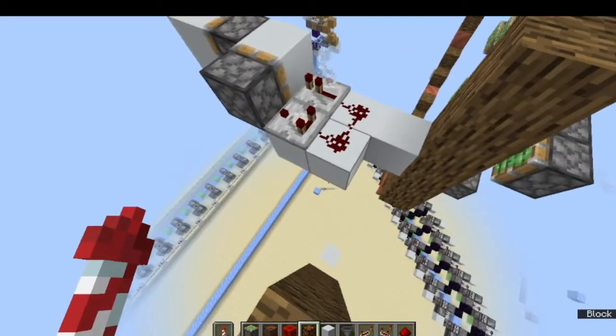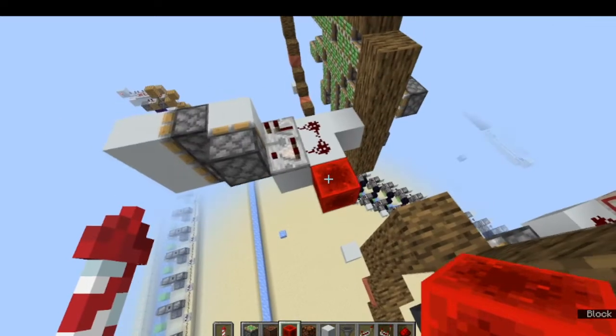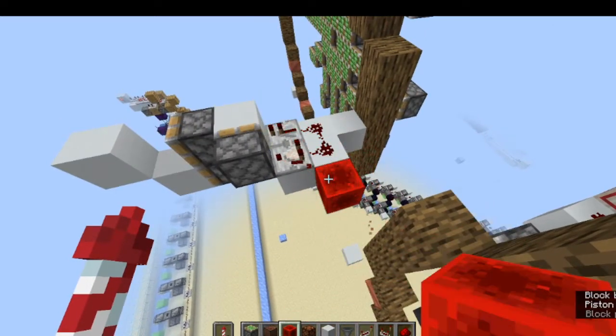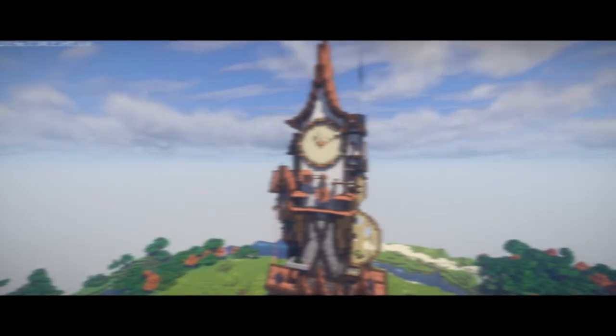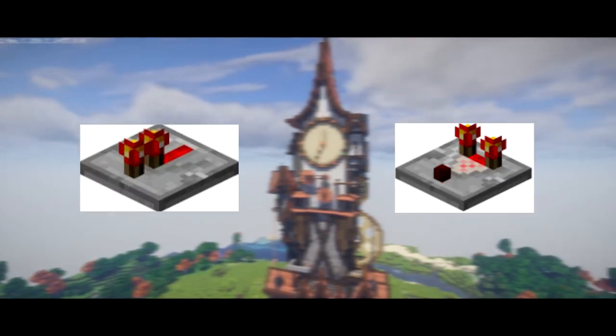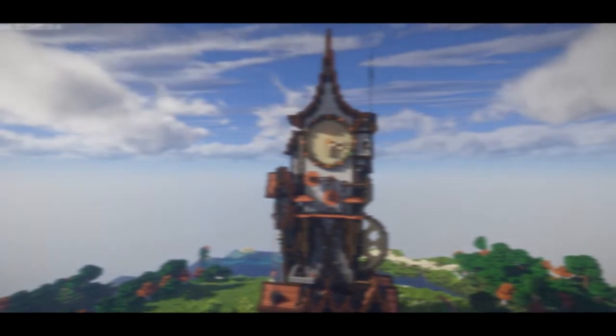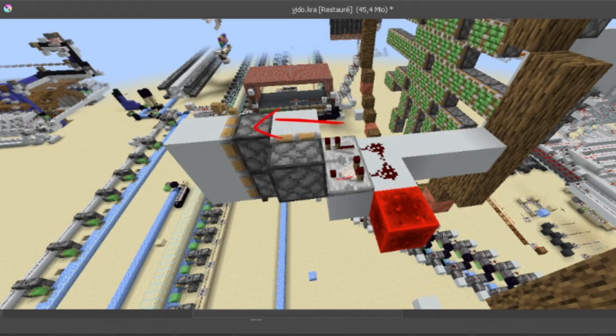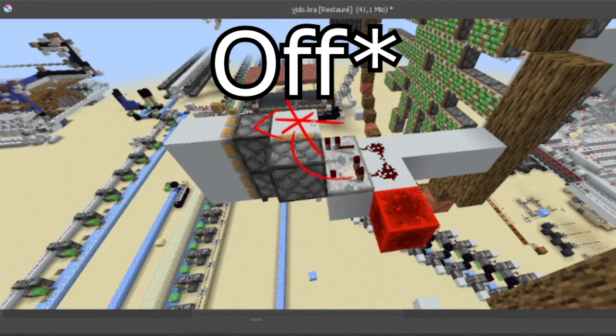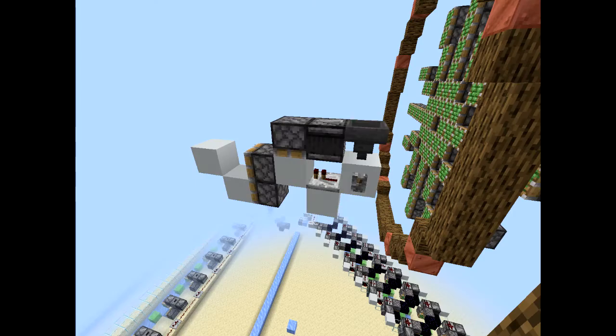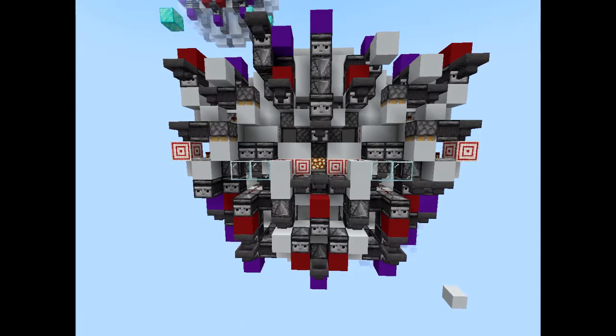Third way, we can use zero ticking. Basically, we power and unpower the top piston so fast that the one underneath won't activate. The way it works is because repeaters and comparators both take one redstone tick to activate, but comparators are processed after repeaters, which means we can turn on and off a signal within a single game tick. With this setup, the repeater turns the signal on through the block and the comparator activates the piston which turns on the signal. This is what I used in the clock with another setup with an observer instead of a comparator because it's more compact, but it works exactly the same way.